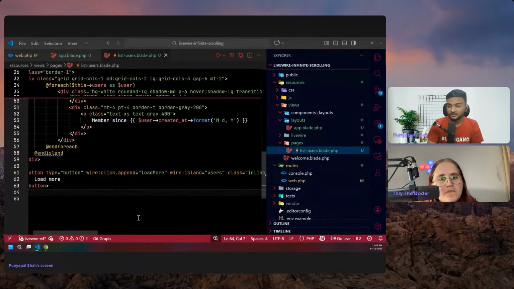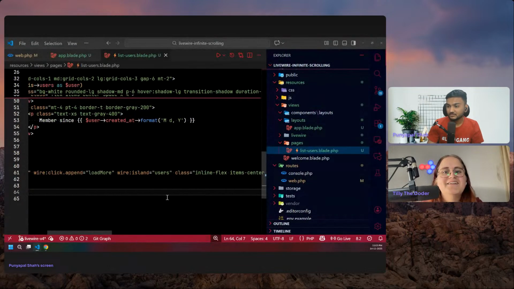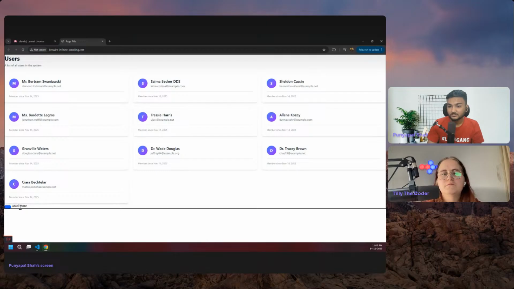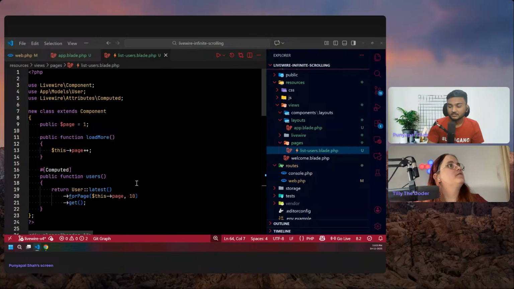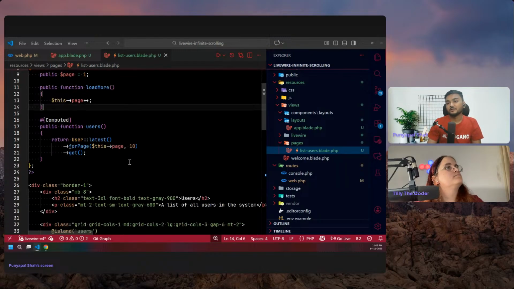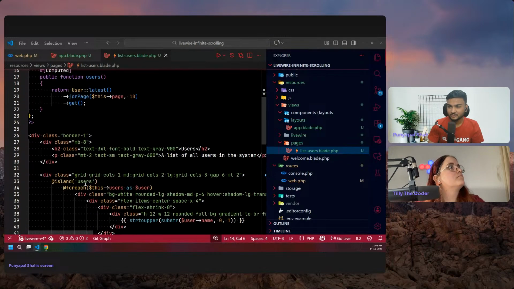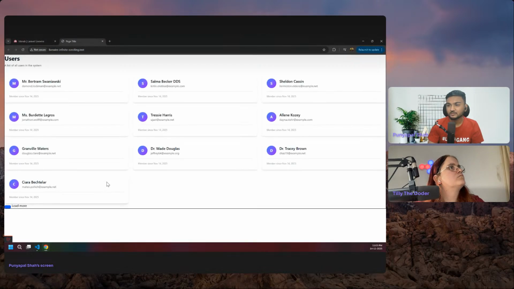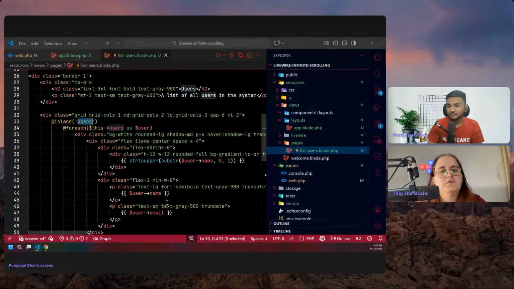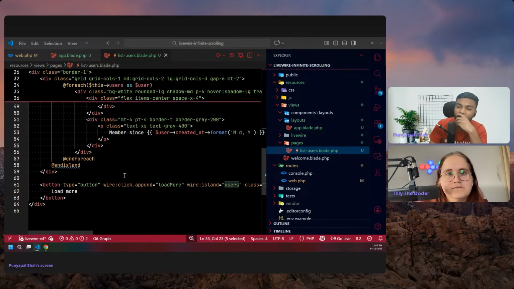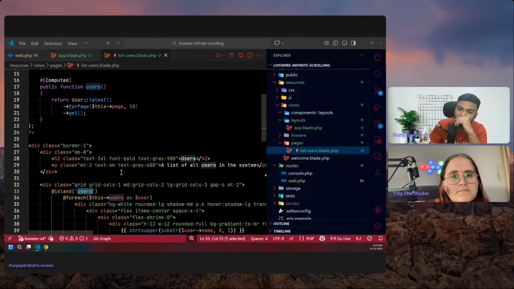Wow. Okay, something is fishy. Let me see. Latest page is there, computed property is there, page plus plus is perfect. I don't think there is any problem with this. Island is users, right? So island should be users. Check the JavaScript console in case there's something. Wait, wait.